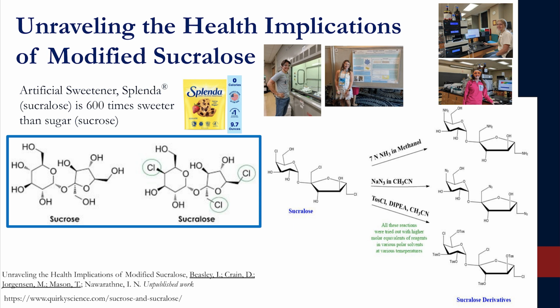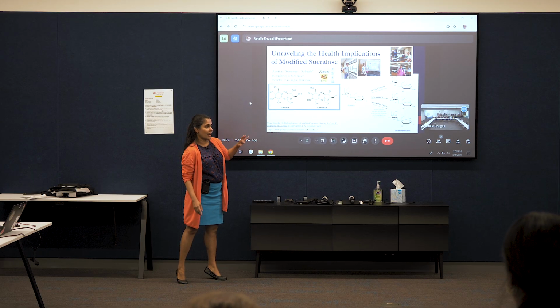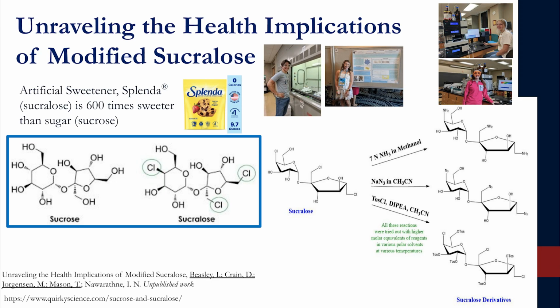And then another one is the modified sucralose synthesis, because Splenda, most of you probably use it, I never do, because it has a lot of effect on gut bacteria. So when students got to know that, they wanted to do research on developing antibacterials based on the structure of sucralose. And we also have pretty interesting results on that as a research project later on.